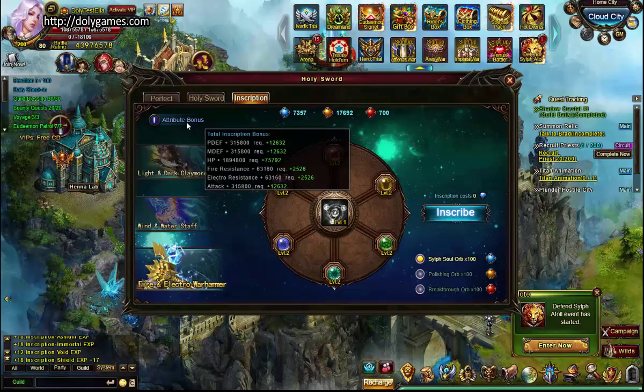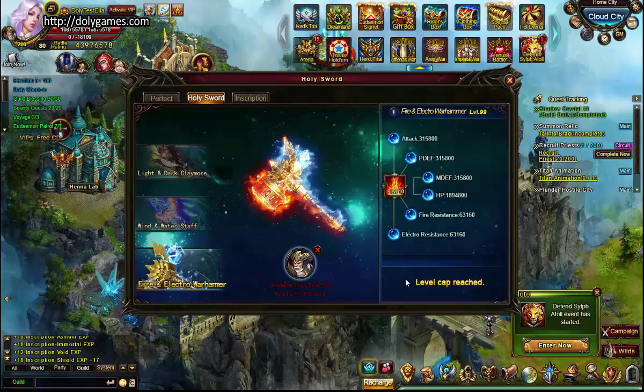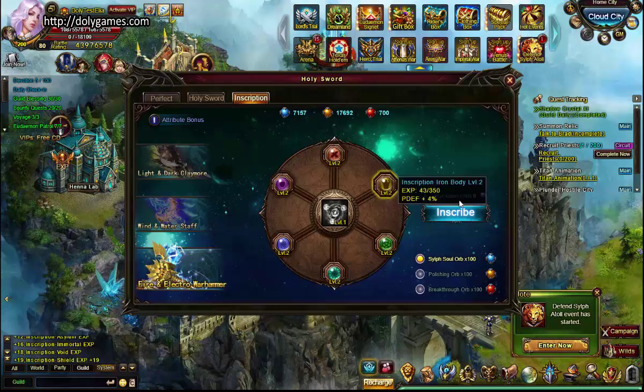And obviously with my crazy holy sword, the bonus stats to this are also really ridiculous. These are my attribute bonuses. The numbers in white are the ones that I get from my holy sword. These are the base stats. And then the green ones are the additional stats that I get from these percentage-based bonuses. So this is going to be crazy. Let's see where we can get with all of my Sylph Soul orbs.